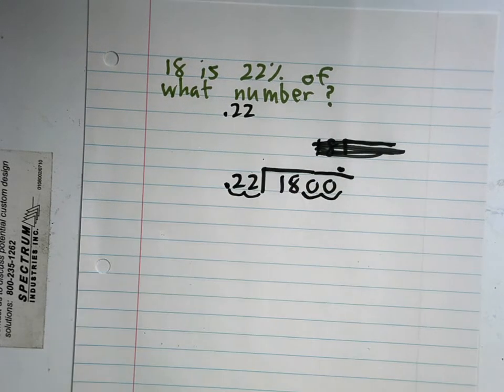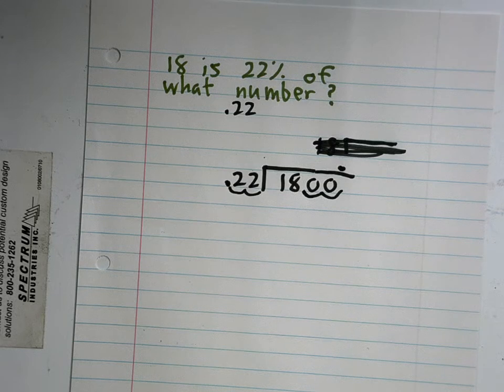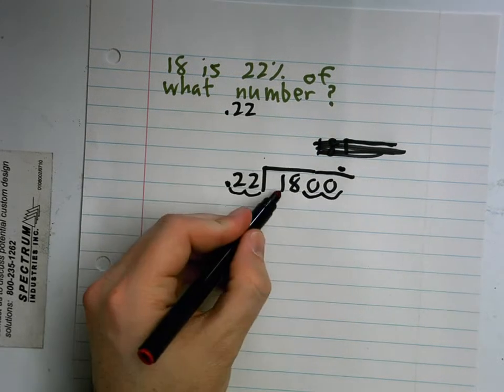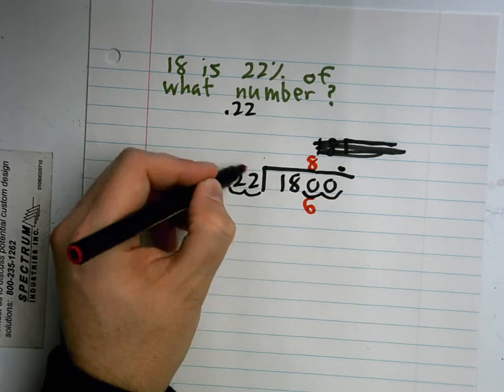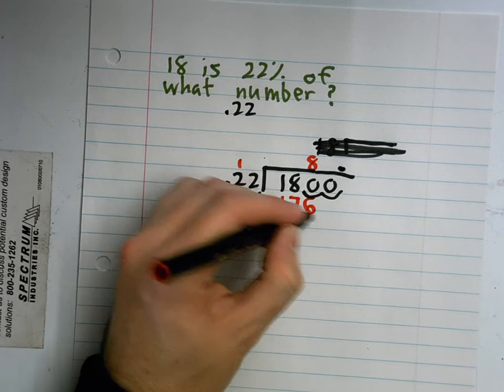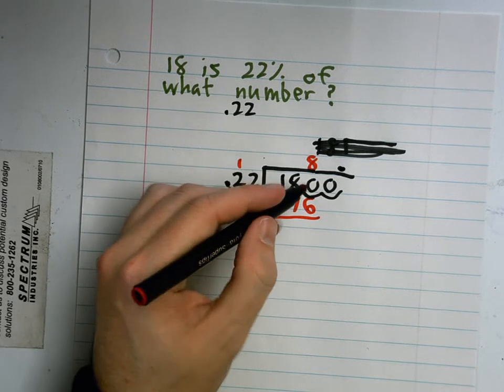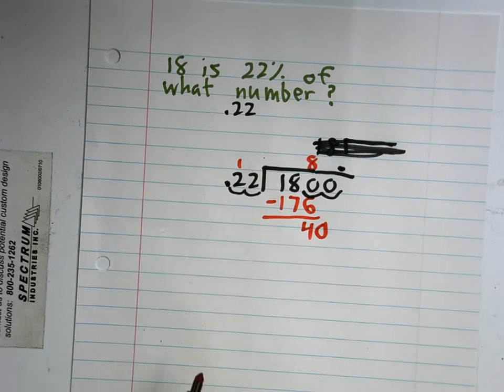And I can start solving this problem, right? I want to use ratios to solve the problem. Oh, actually, no, let's go ahead and solve this problem like this first, okay? So, let's see, 22 goes into 188 times. Because it doesn't go into 1, it doesn't go into 18. So let's try 8 times. 8 times 2 is 16. 8 times 2 is 16 plus 1 is 17. I subtract it, I get 4. And bring down the 0.